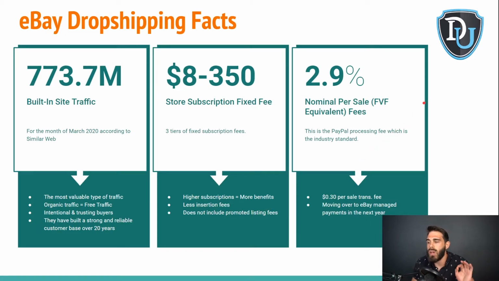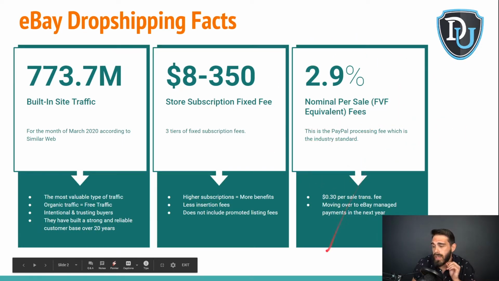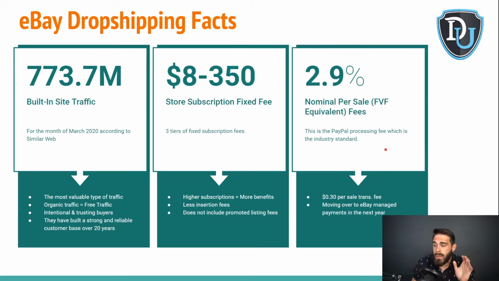The last thing I want to talk about here is the 2.9% nominal per sale fee, and that's going to be your PayPal transaction fee. And that's also going to include a 30 cents per sale transaction fee. They're going to be moving over to eBay managed payments in the next year or so. They've been rolling this out steadily over time. Some people are in it, some people aren't, but that is also going to possibly change the transaction fees.